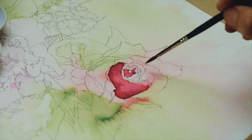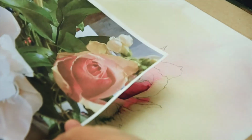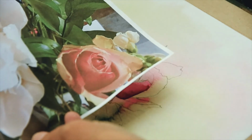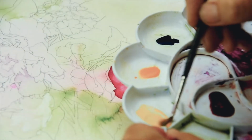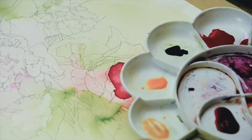Okay, let's have a go at some of these outside petals here that have turned a pale pinky yellowy greeny colour. The clues are in exactly what I said. A bit of this yellow, tiniest bit of blue to make it a little bit greeny.